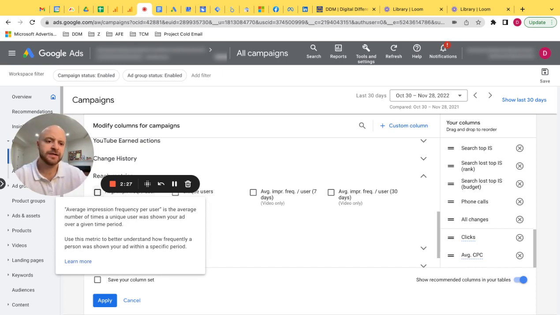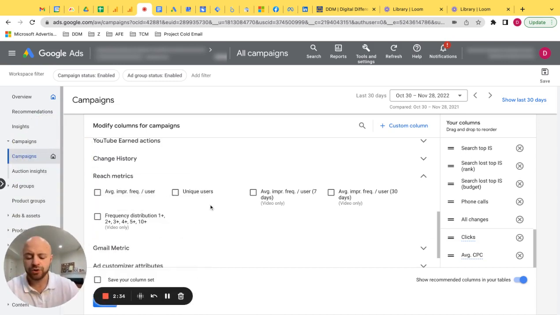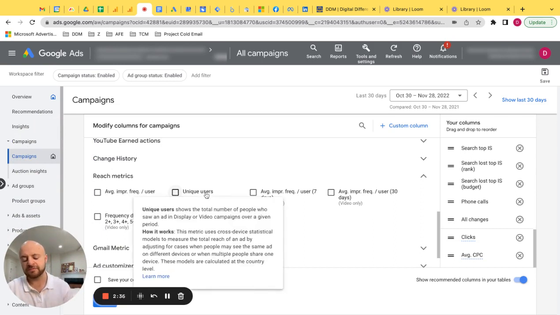So it's basically taking your reach and condensing it to a specific time frame. Unique users, that's pretty standard. People who saw an ad in display or video campaigns of a given period. So again, display and video networks, we hit it right on the head.